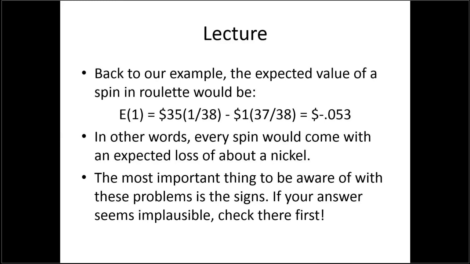But when you do the math, what you see here is that for every dollar you bet, you can expect to lose about a nickel. Okay, so the expected value of a $1 bet on a roulette wheel is about -5 cents. And as I mentioned, it's really important to be aware of the signs. You have the negative sign there because the dollar is the amount you're going to lose, and the positive sign in front of the money you could possibly win. And the other important thing is you probably do not want to bet your life savings on a roulette spin.